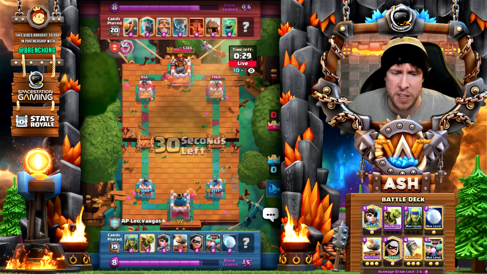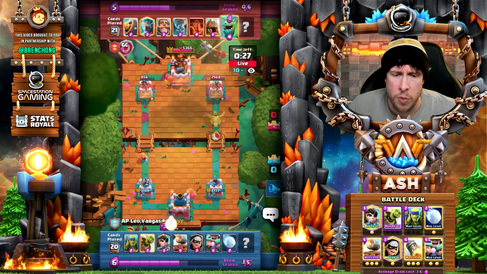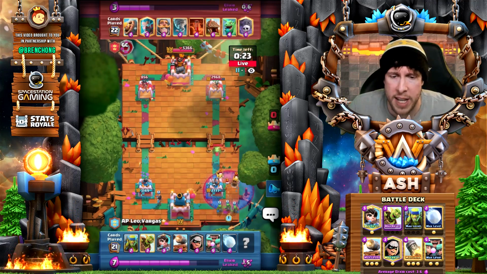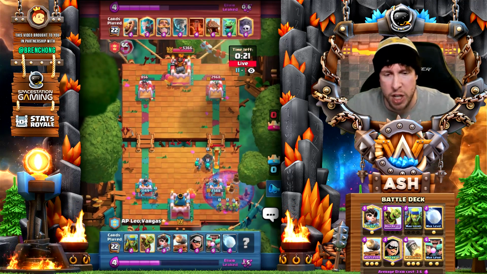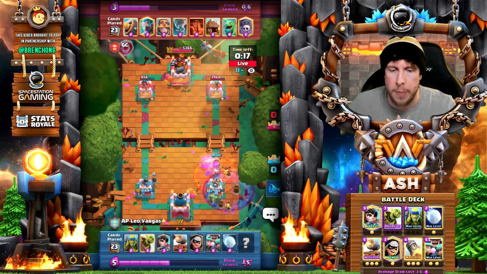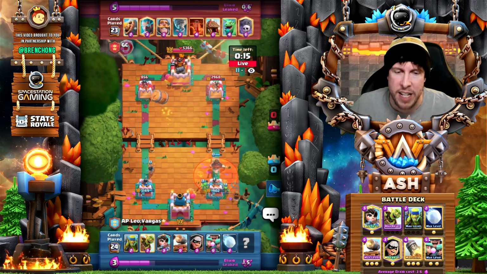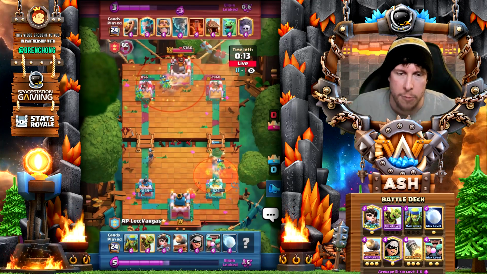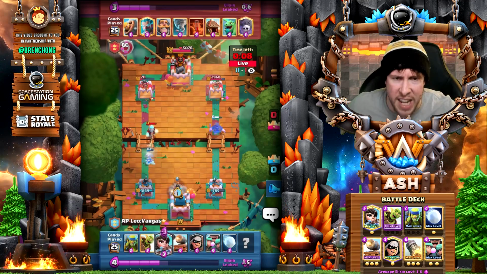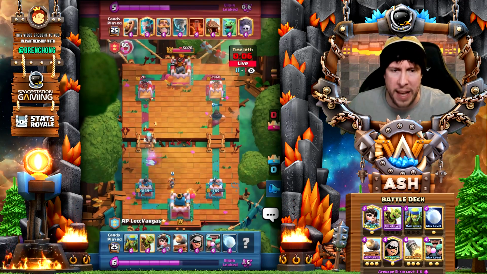30 seconds remaining in this match, guys. So we go Princess in the back. Here comes the first Graveyard push with 25 seconds remaining of the entire match. Nice separation there, knowing he has Poison in cycle again with the Rascals and the Spirit Goblin. Snowball also comes down. Nice defense there by Leo. He really saw that coming a mile away. Interesting that they went with a NATO to the King Tower. They already had a King Tower activation from that Bandit.